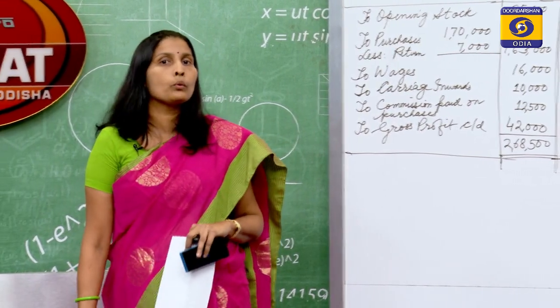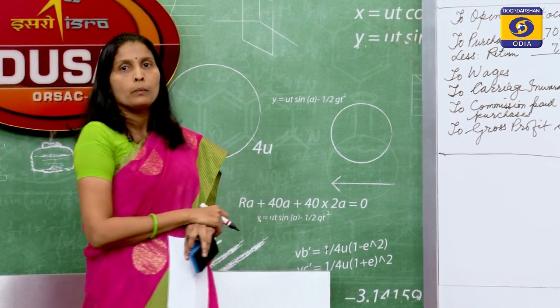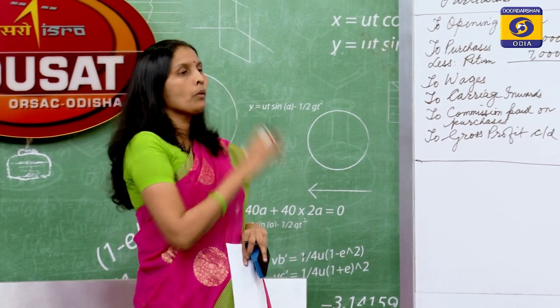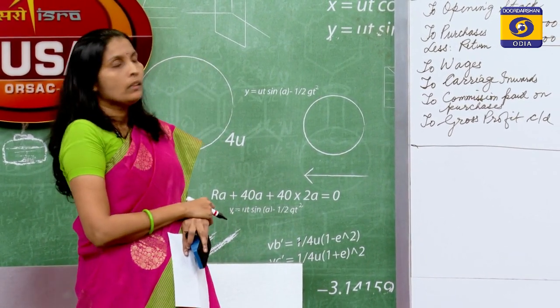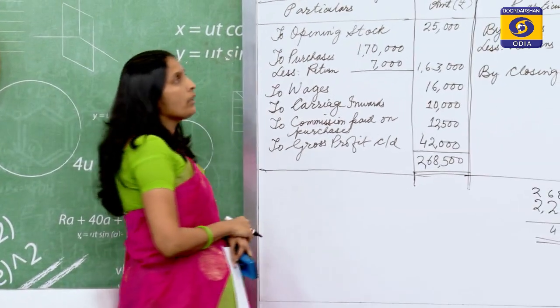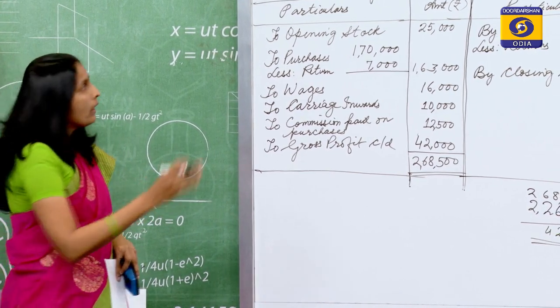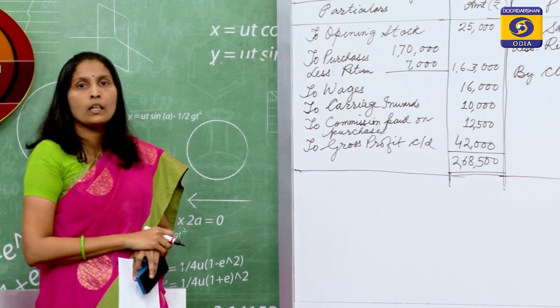Let's again go through it quickly. We started with the trading account of the business person or the trader. If the name of the trading concern is given, we'll write the name. Then we'll have for the year ended, whichever year you are preparing this for, that will be given in the question. Then we chalk out the format. It's the same as that of an account.